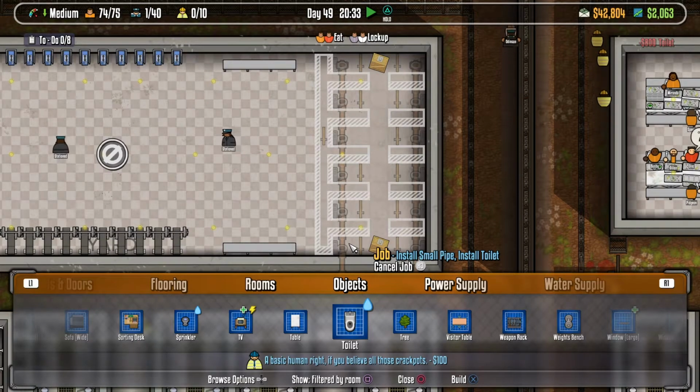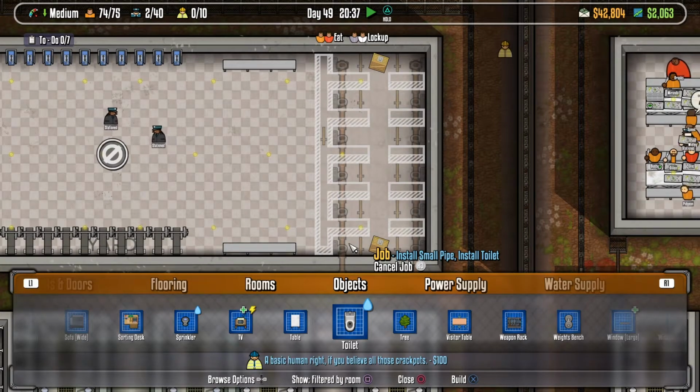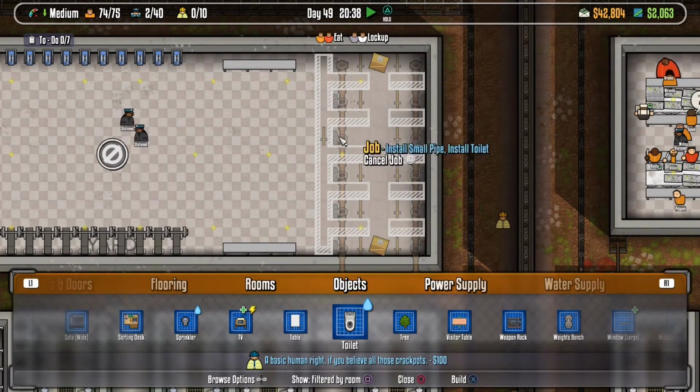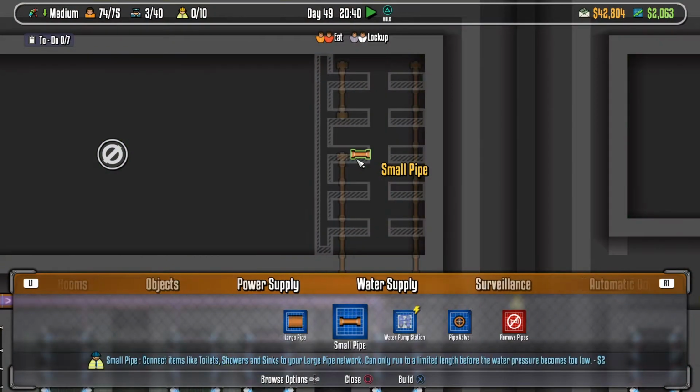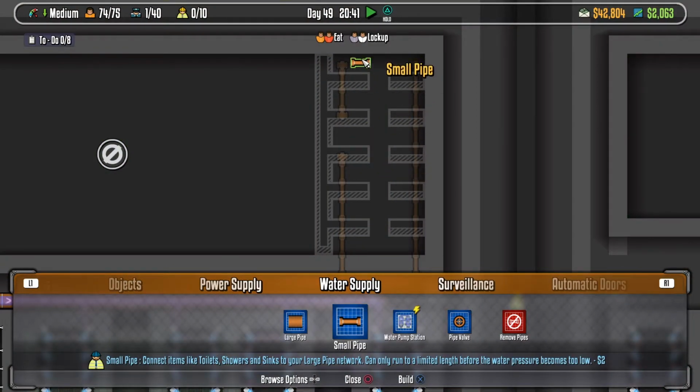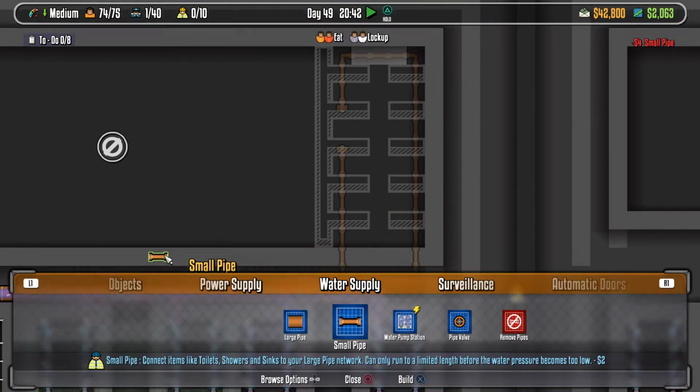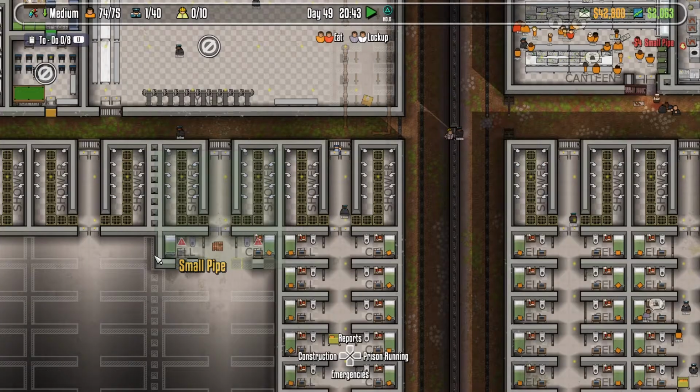If you don't have time for prisoners to be able to get to toilets, then they will inevitably just start making a mess everywhere throughout your prison. Actually, you don't want that one there, do I? There we go. And just to further illuminate that, we'll do that like that.